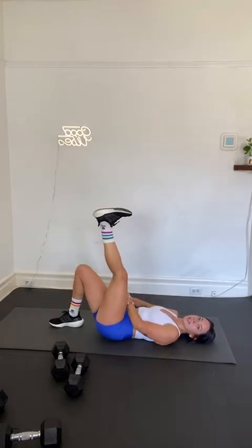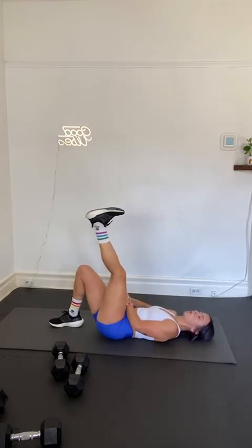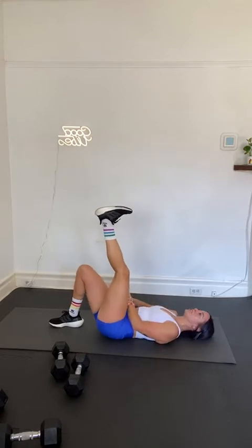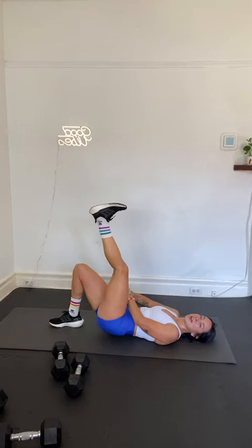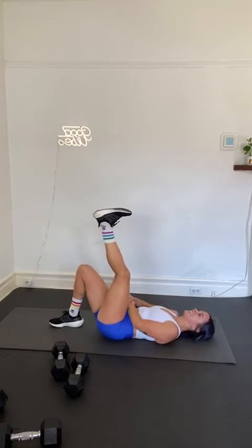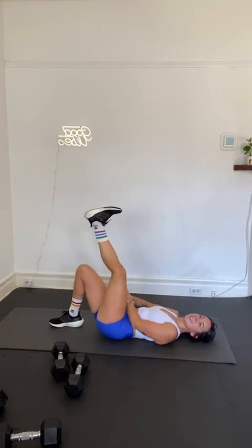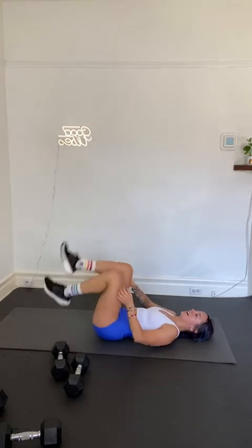Planted on the ground. Try not to roll into your heel or pick your toes up. Keep your whole foot down. Drive through your entire foot. Yes, you have 15 seconds. Final 10. Good, last 5, 4, 3, 2, and 1.